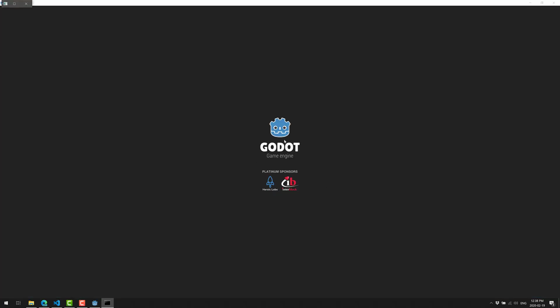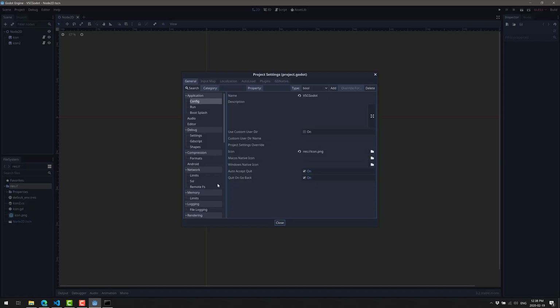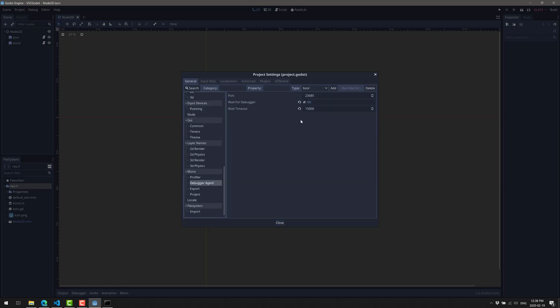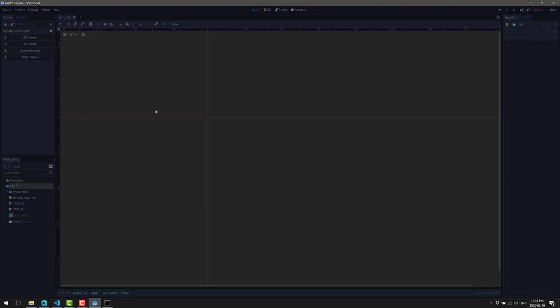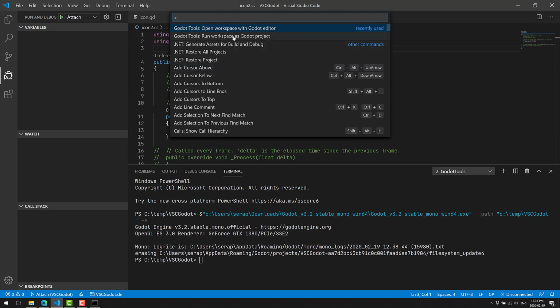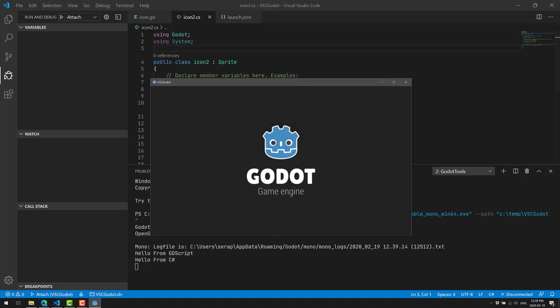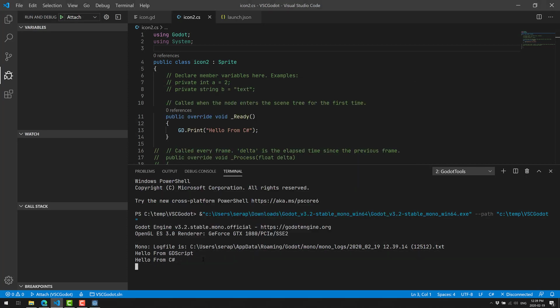So it looks like if you don't have that wait for debugger, so if I come back here and go into the project settings, like so, the one opens up the editor, the other one launches your code. But again, if you have this enabled, like so, we don't have it waiting for us to debug, so we don't have any breakpoints, we're not doing any debugging. And if I go ahead and run this guy, then it will actually just go ahead and fire up and run our code. And you see there is the results being exported back out. So you don't need to open up the Godot engine at all.